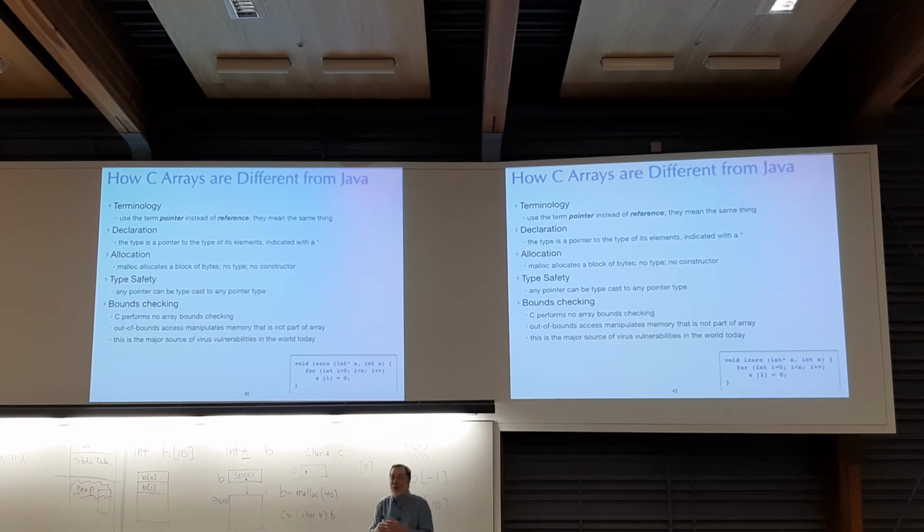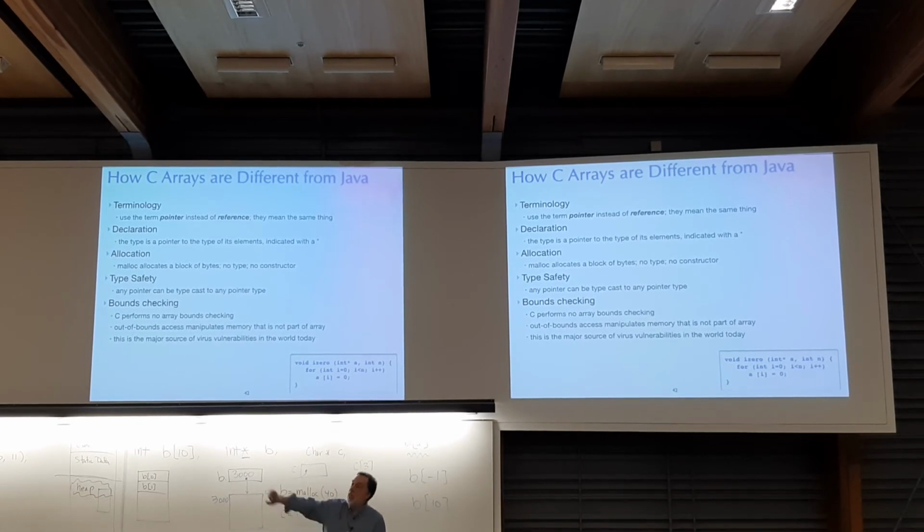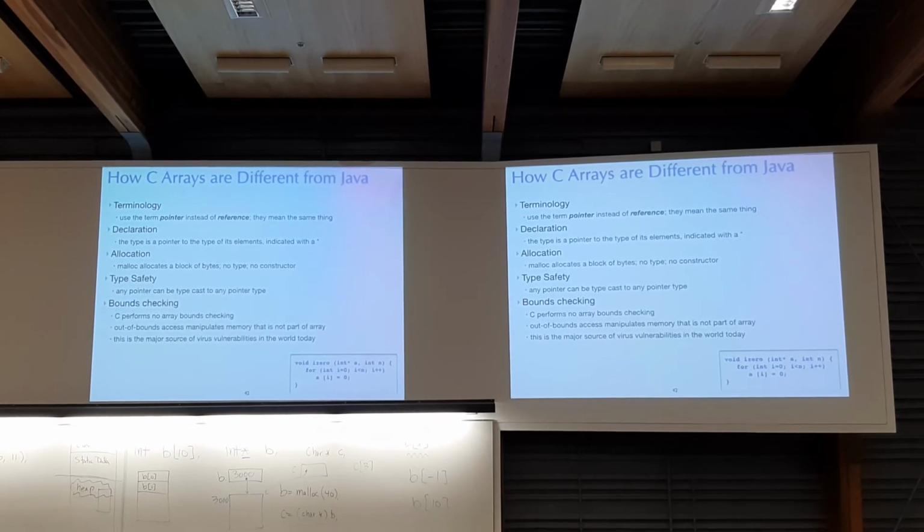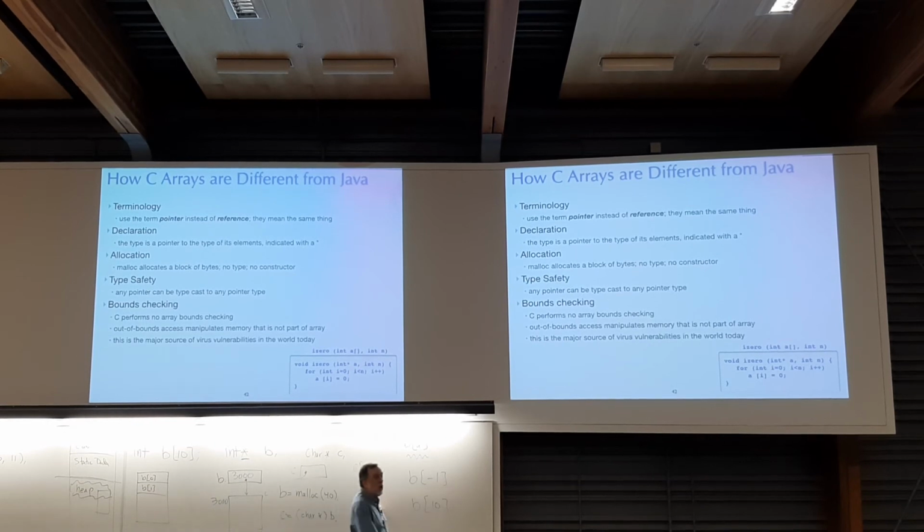And as it turns out, as somebody pointed out here, this decision to not have array bounds checking in C created the biggest vector for virus attacks that is still being exploited today, and that we're going to talk about later in the course. So it turned out to be a huge mistake. And it has never been fixed. And it actually can't be fixed because lots of people have written code that does array overflows, but correctly. So there's no array bounds checking in C, which means that if you do this, or you do this, it's just going to work.